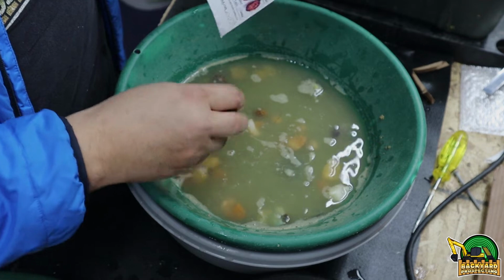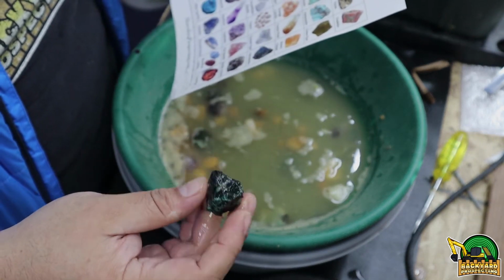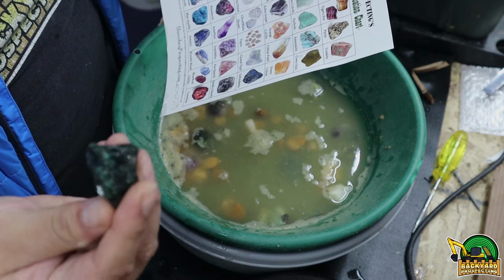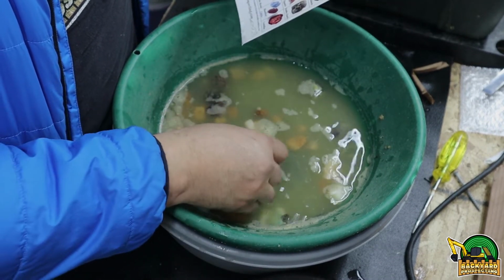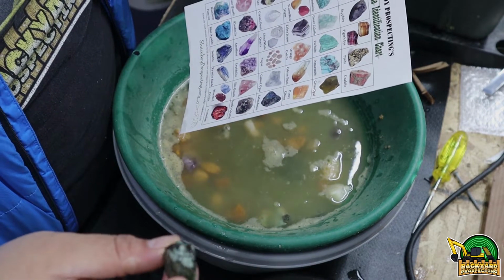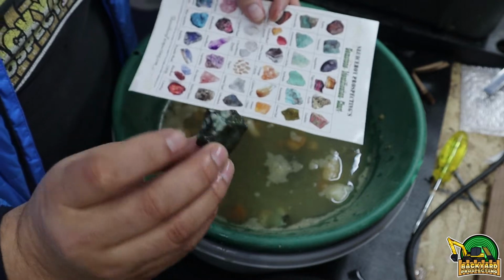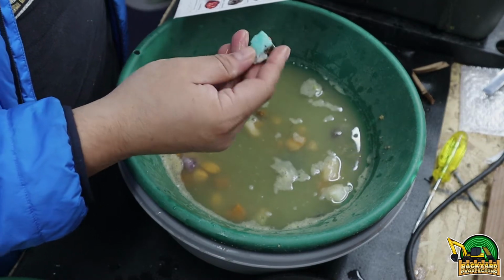Oh, yep, there we go. Got some chrysocolla. That's cool. There we go, some amazonite. Amazonite's cool, especially when you get a nice crystallized, terminated crystal of it. Looks really cool, almost like an emerald.